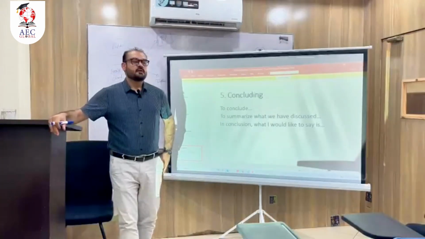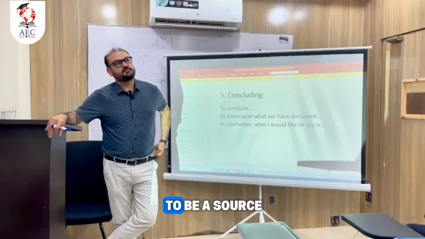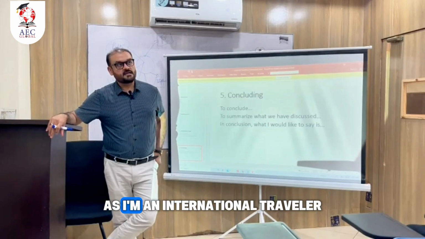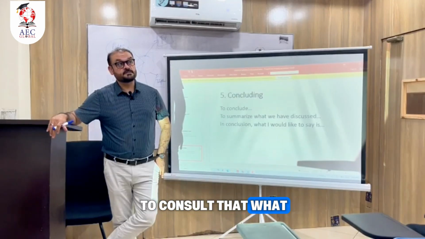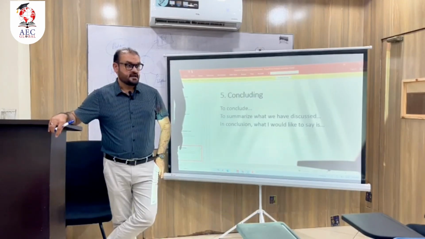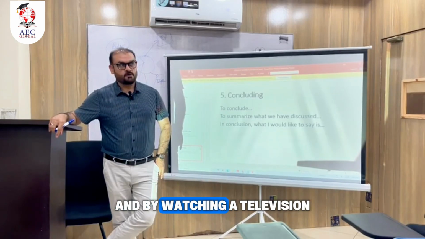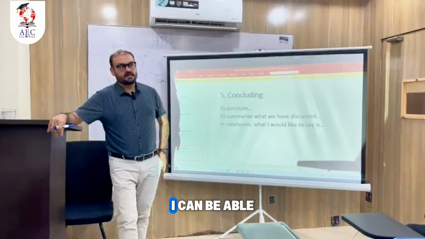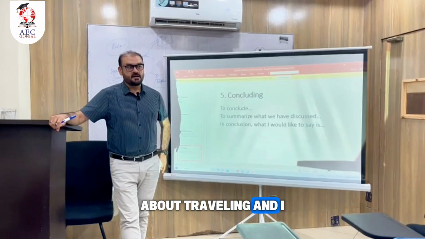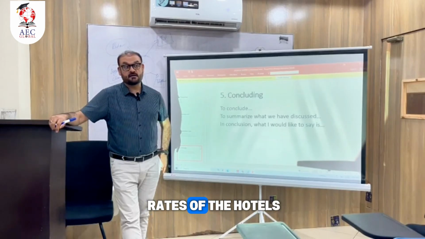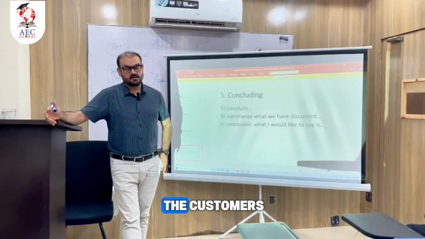Got it? Television is also considered to be a source of information. As I'm an international traveler, sometimes I need to consult what type of temperature, what type of dresses, and what type of people are living over there. And by watching television, I can find documentary programs about traveling, and I can find the rates of the hotels and their other services to the customers.